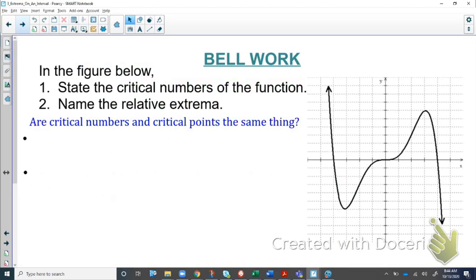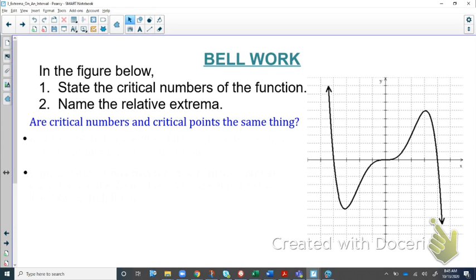is something that I would like you to take a look at. So if you want to add it just off to the side or just kind of follow along with the explanation that I'm going to have here. This is essentially like a warm-up exercise. State the critical numbers of the function, but I'm not sure everybody knows what a critical number is.